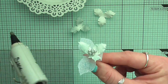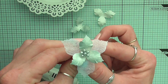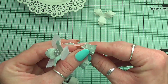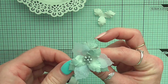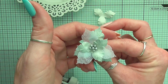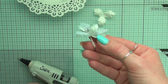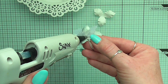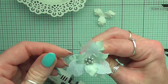So now I'm adding a little dot of glue just to seal the layers together. Okay. Coming on with a third layer. And remember to position your petals between when you seal the layers, so your flower will be nice and round, will have a nice look. Okay, so just a small glue between the layers to seal them together, like so.